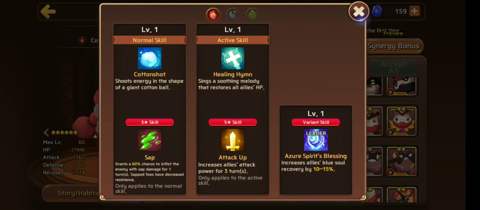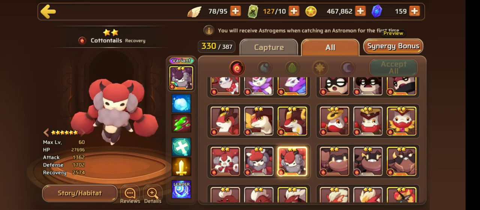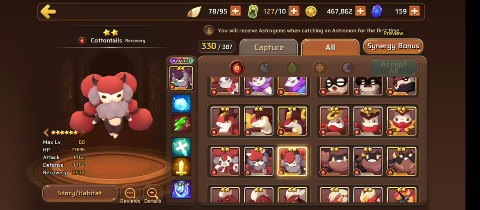Where you'd want to use it, Titans. Fire Cotteen and Fire Mildew, both really only usable in Titans. And how I would build them. For Cotteen, I would probably go, you can go HP Defense Recovery, which is the typical recommended set or build for healers in general.